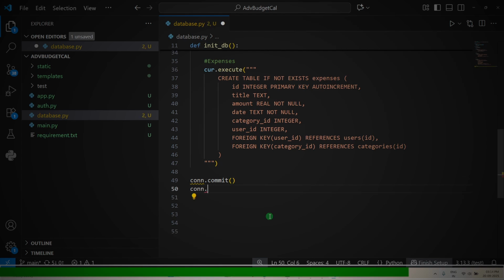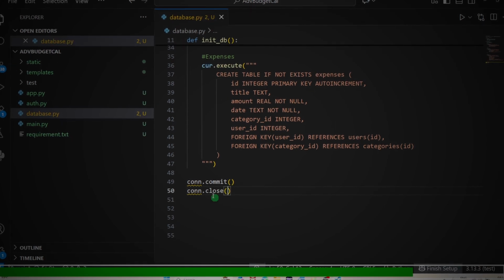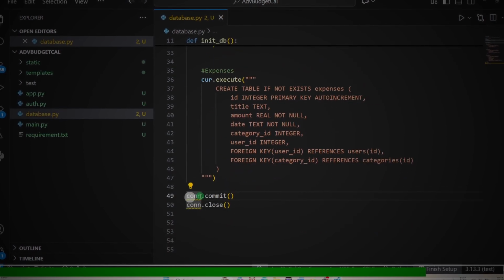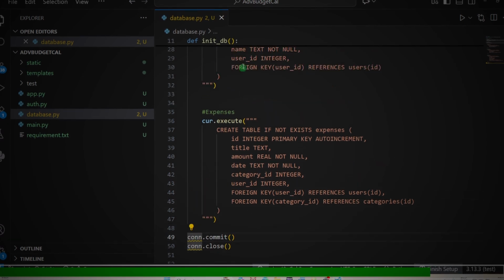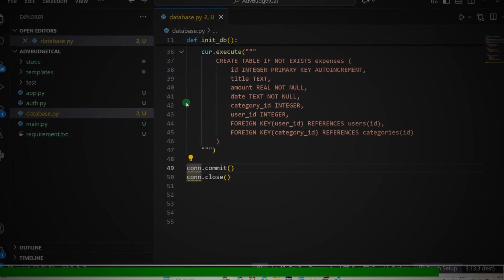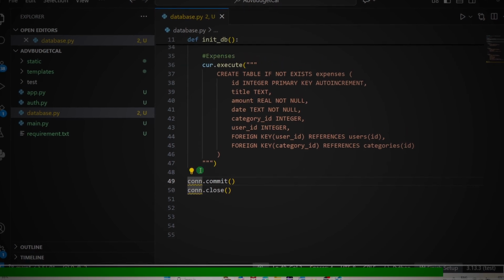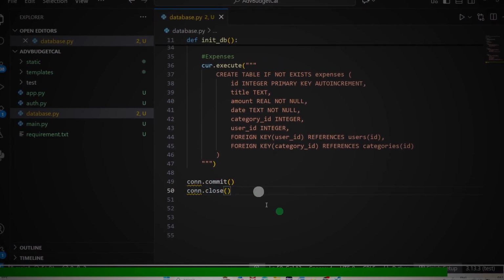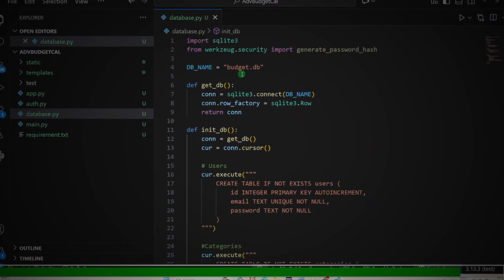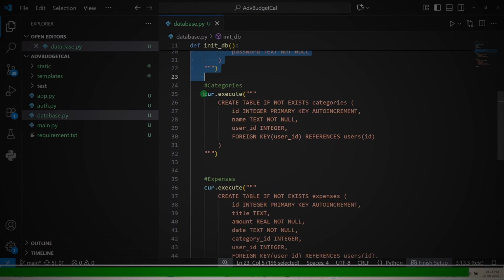connection.commit and then connection.close. Here you can see 2 yellow lines under the connection object. Can you guess the reason why this is coming? That is because the connection object is created inside the init_db function, and if you see the indentation of this function is here, right, and the indentation finishes here. These 2 lines should be pushed inside at this level to fix this error. So click here, tab, click here, tab.